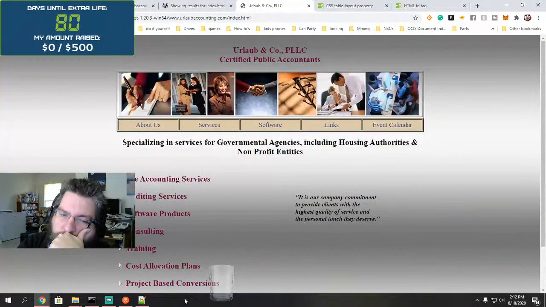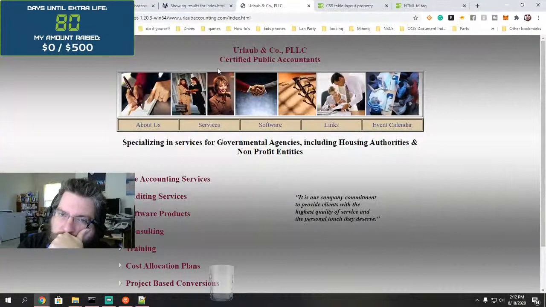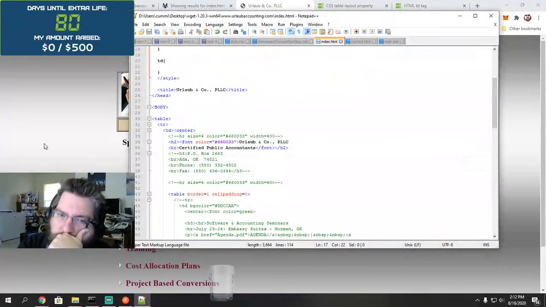TD. Now, where is certified accountants? Okay, that's actually centered, but that's not how you're supposed to do it. Huh.